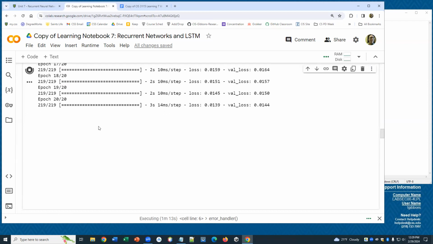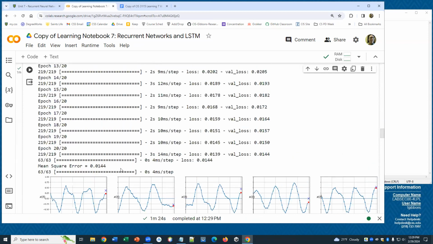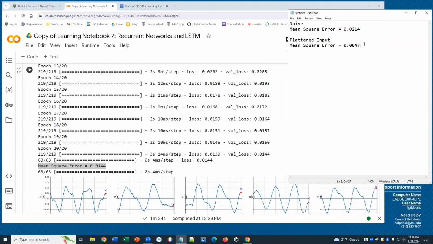Let's see if we can get the results here. And again, here's my results. Mean squared error, this time it was 0.01.